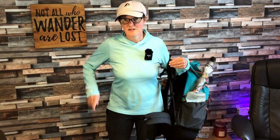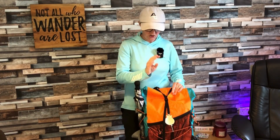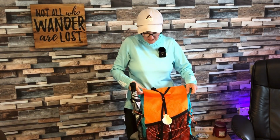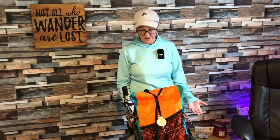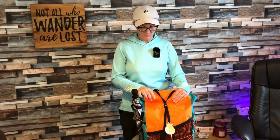Okay, as I said, there are 3 things that I don't like about this pack. The first thing, I was a bit disappointed, you can only go for a top clip, whereas with the Nature Hike, I do love the fact that you can tie it down. You've got these pops, and you can tie them down on the left hand side and right hand side, so it's nice and smooth that way. I don't know why, I just prefer that method to the Y strap. So yeah, that's one thing that I didn't like about it.